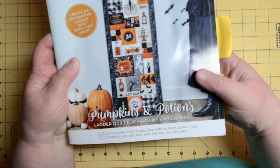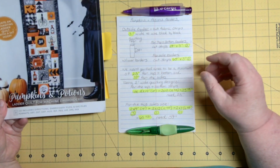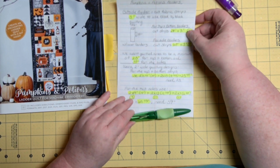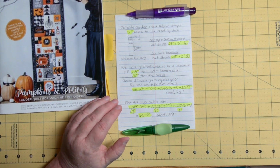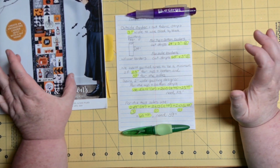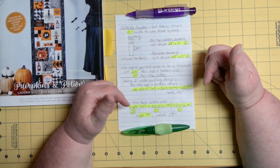Okay, so we're going to be working on this outside border all the way around this quilt. And I kind of did some calculations. See if you can see that there. And some math as to what we need in order to make these borders. I do my borders calculations a little bit differently than what Kimberbell has in the book. So let me walk through how I do the calculations.